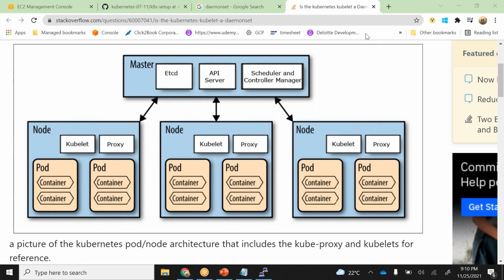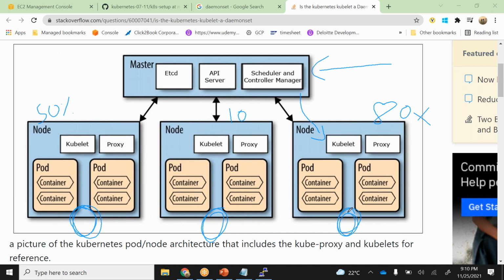Now let me say each machine's availability can be different, like one machine is 10% available, the other machine is 20% available, and the other machine is 80% available. Let me say this is 80% available, this is 10% available, and this is 50% available. So if some requests come here, probably it will go here because this is free, 80% is free. But the request which is going to come is saying I want one monitoring here, one monitoring here, and one monitoring here.